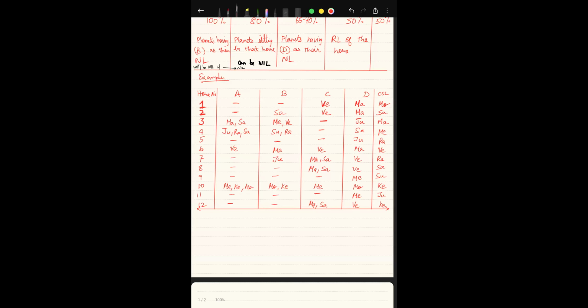I did till ninth. I think I have two discrepancies. One is in 4A, fourth house A. I only wrote Jupiter and Saturn. I think I missed Rahu. And then sixth, Venus, Mars. 6C also, I just put it as blank. Why was 6C blank? You have to copy the same thing from 1 and 2. In mine I probably missed that.